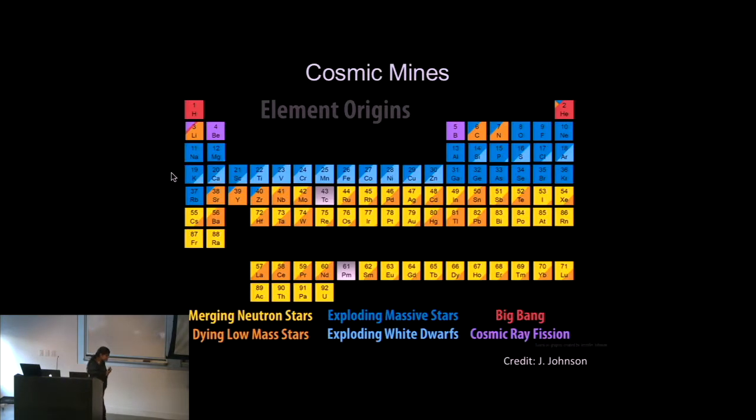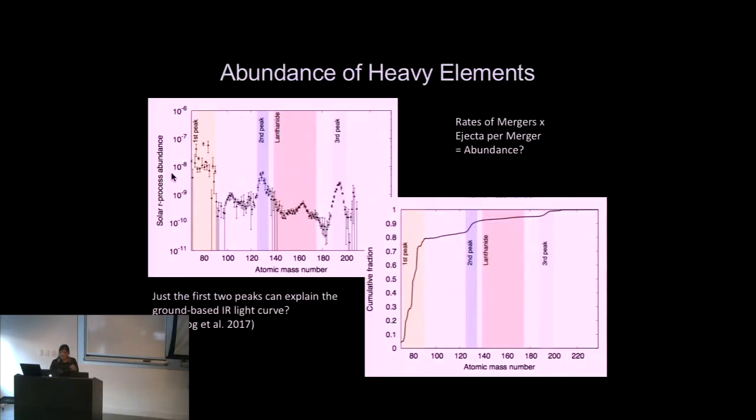So the idea behind trying to understand the infrared is heavy elements. It's trying to understand where half the elements in the periodic table heavier than iron are in fact synthesized. And while it was proposed in 1974 by Lattimer and Schramm that neutron star mergers are a good site or a right site to form heavy elements because there's an abundance of free neutrons, there was no observational proof of this until this event on August 17th. But the point that I'd like to highlight to you is that heavy elements, the distribution of heavy elements has, if you just look at abundance as a function of atomic mass number, it has three different peaks. And if you look at this, this is now abundance divided in the solar neighborhood and this is cumulative abundance in the solar neighborhood. So you can see that the first peak is actually 80% of the mass and the second peak is almost 70% of the mass.